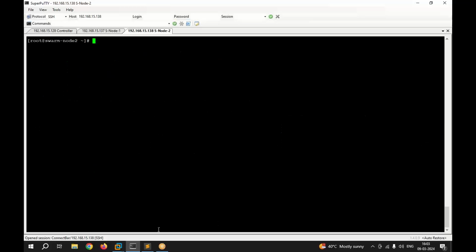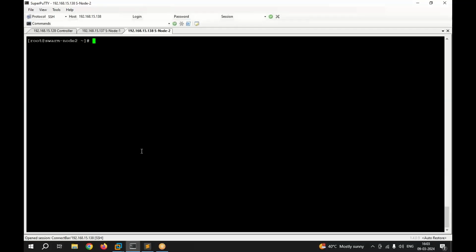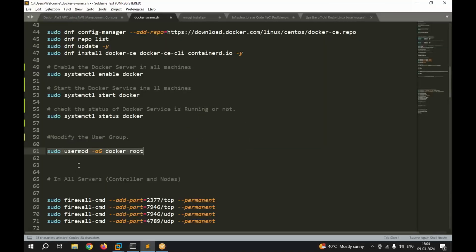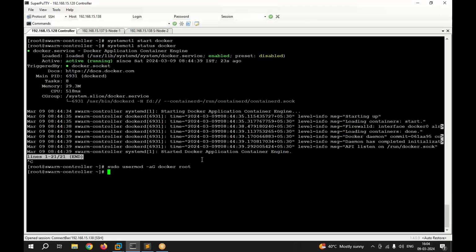Okay. Now guys, what next? This one is over. Now we are going to modify the user. We are adding the docker group to root. We already have that group: cat /etc/group, see guys, we have docker. Now we are adding this docker group to the user, modifying the group. Next, take this one on the three machines and apply it. Almost done.